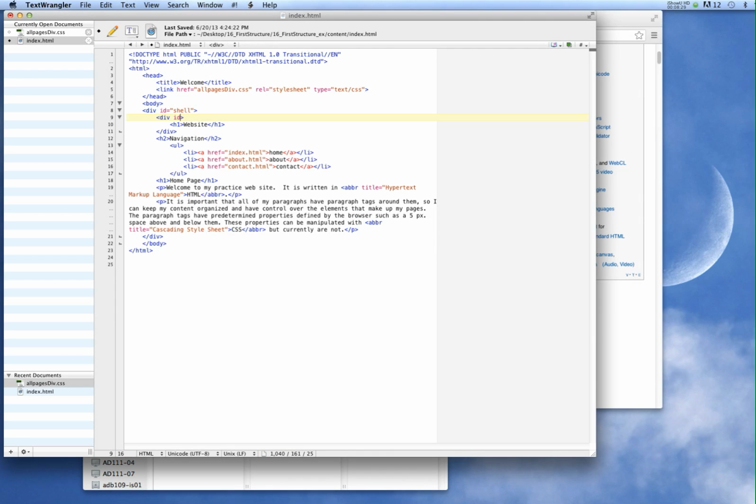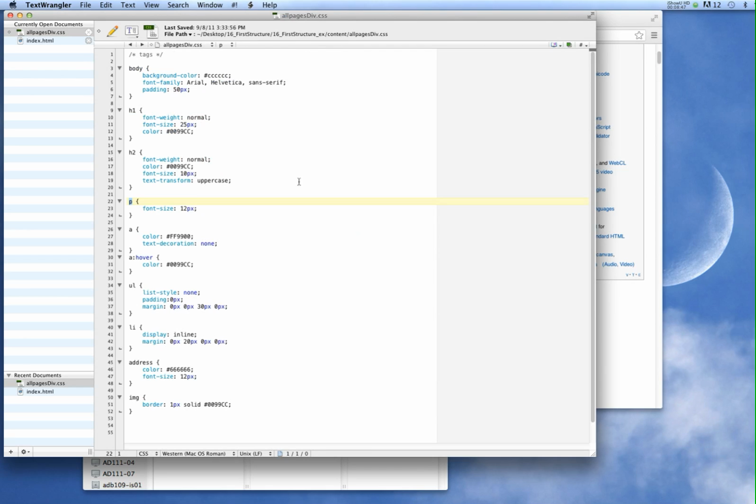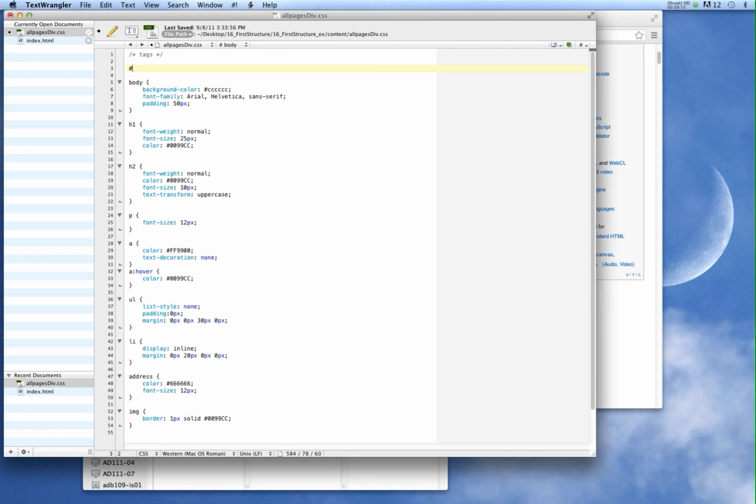So I'm going to call this ID header. All right, so let's go ahead and go here. Let's start above. So all these selectors in CSS are targeting various tags on the page and telling them to change their appearance or adjust their font size or their color. And these are known as type selectors, just identifying the name of the tag. This is identifying an ID attribute. So they're known as ID selectors, and they are specified by a number sign. So that's how it knows the difference between you are identifying an ID selector and you're just identifying a type tag. So I'm going to say number sign shell.